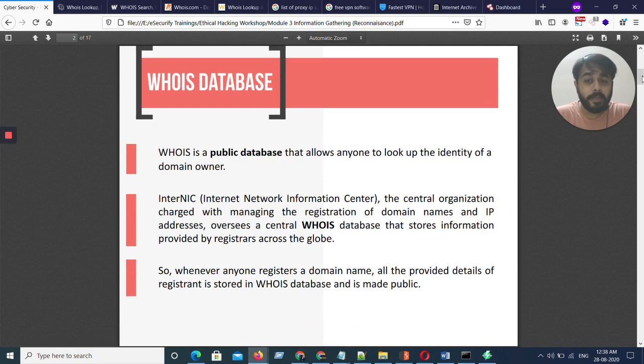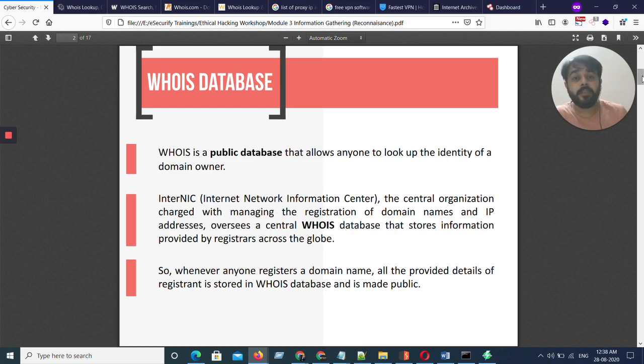Whois is a public database that allows anyone to look up the identity of a domain owner. So if you register your own domain, maybe your name.com, then while registering you input all of your details like your email address, your physical address, your mobile number, everything, okay?